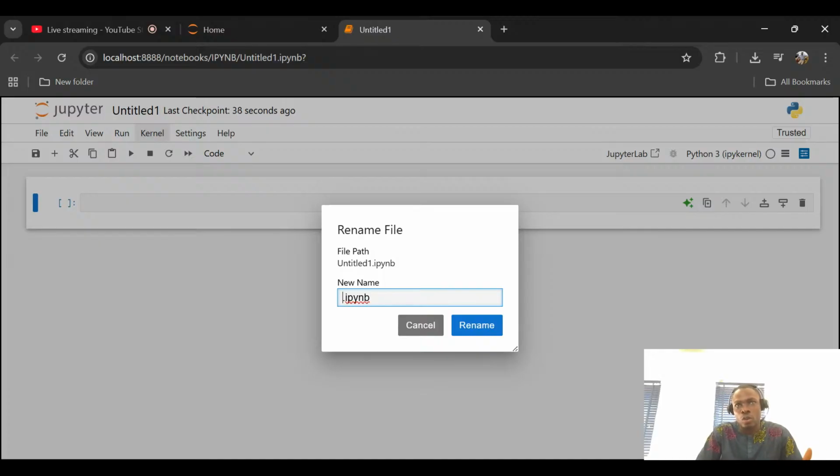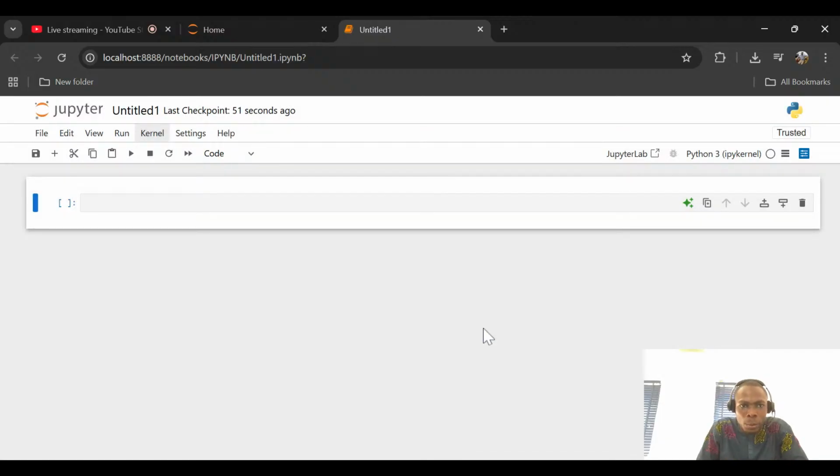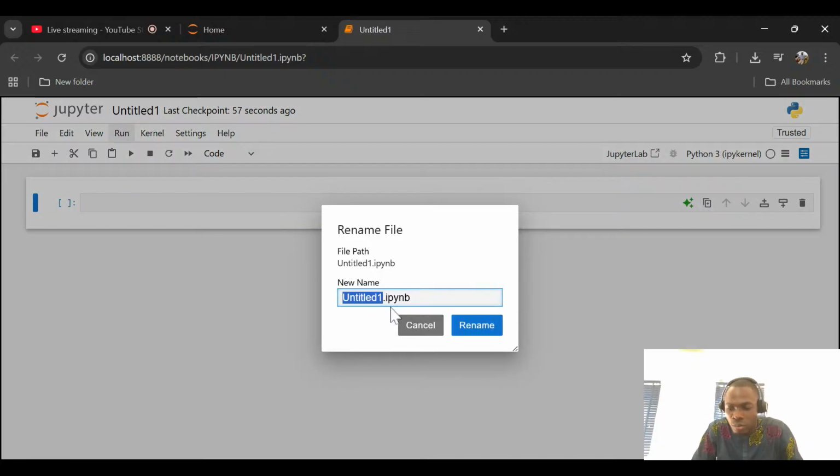You can use caps lock, uppercase, lowercase, camel case, your choice. I love using uppercase. Call it INTRODUCTION and click on Rename. Did mine not change? What's happened? Let me see.